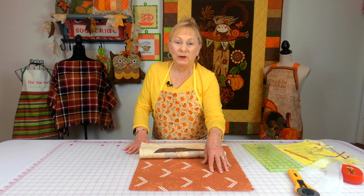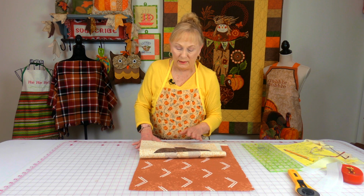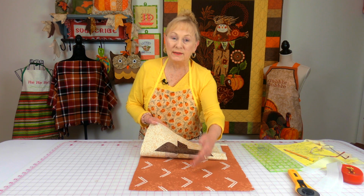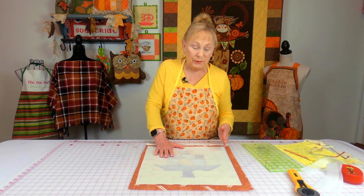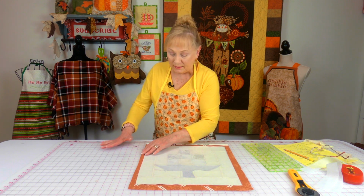Now take your fabric for the back, and this is mine and it's front side up or pretty side up. Take your quilt block, your Acorn block, and you're going to put pretty side down, front side down against your fabric. And then you're going to take your ruler and rotary cutter and trim your background or the fabric for the back to be an exact cut.